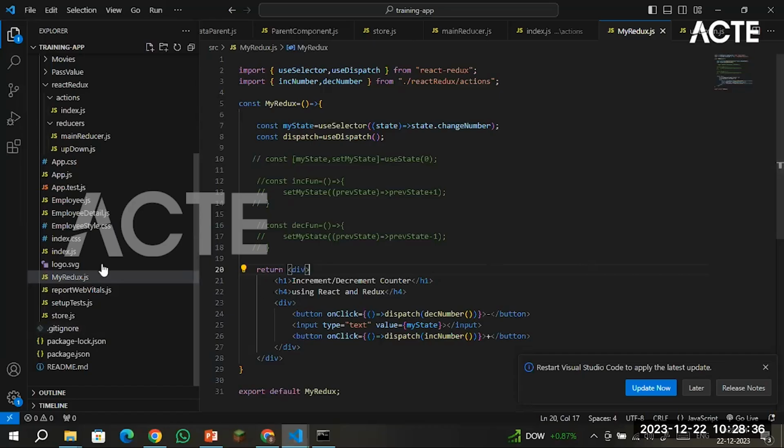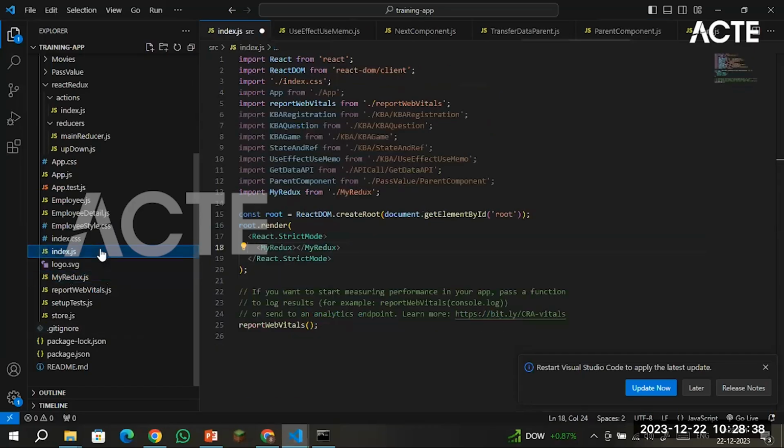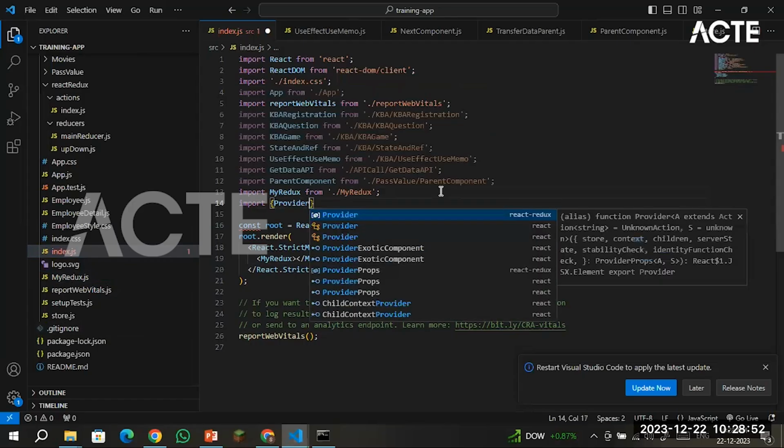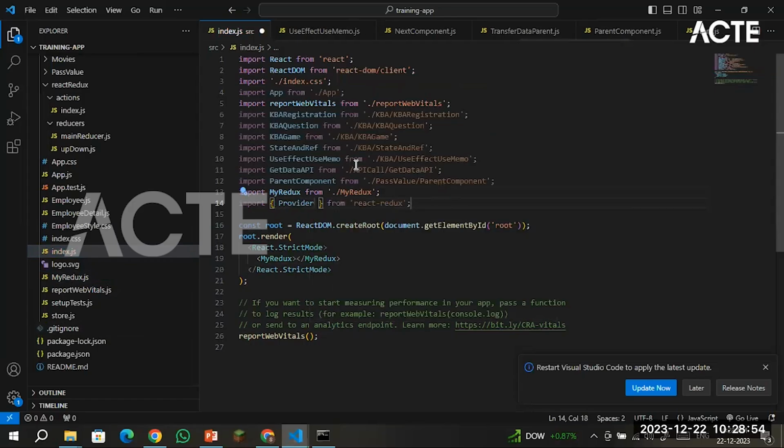For that we need to go inside of the index.js, and we need to add an import called Provider from React Redux. Now, where do you need to provide that?